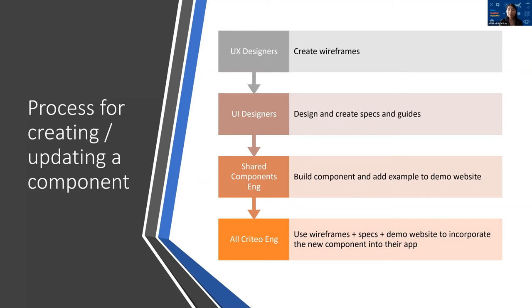We try to keep this process agile. The steps are actually more like this. We always try to keep communication open and validate with other members of the team what we're doing. So I might be building a component in the third step, but I'll do quality assurance with designers to make sure I'm correctly following the spec they produced in the first and second steps, and also share my work with the engineers who will be using the component in the fourth step to make sure that what I'm building serves their needs. Communication is important at every step of the process.